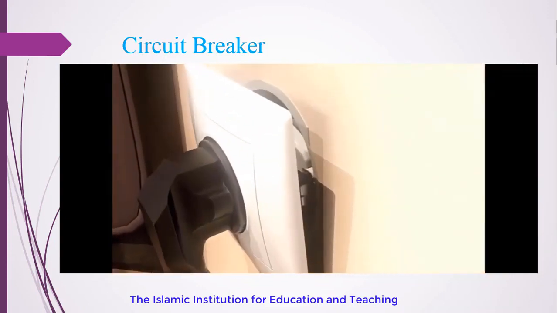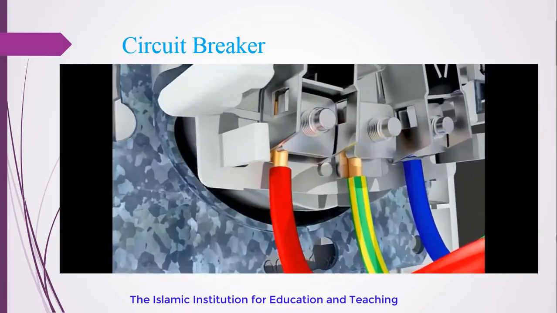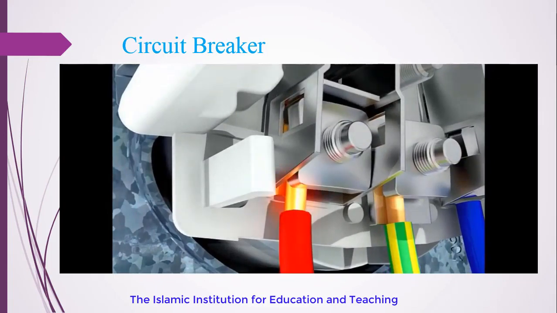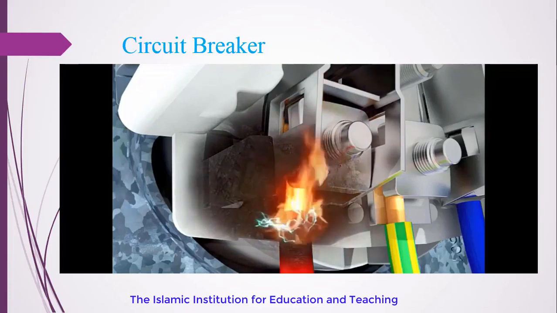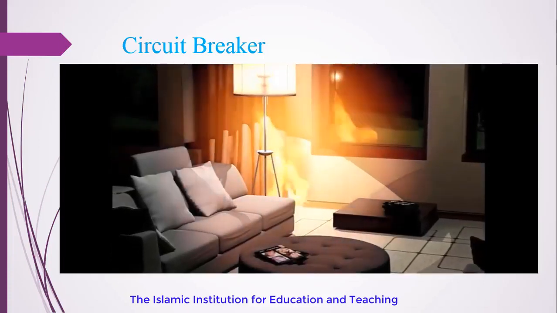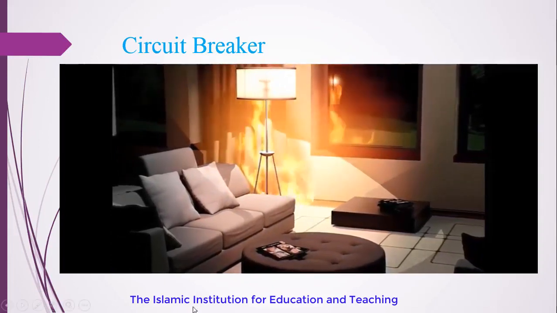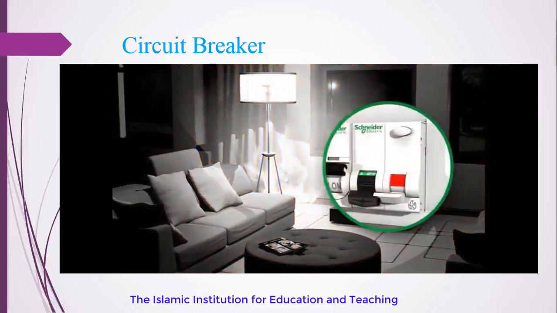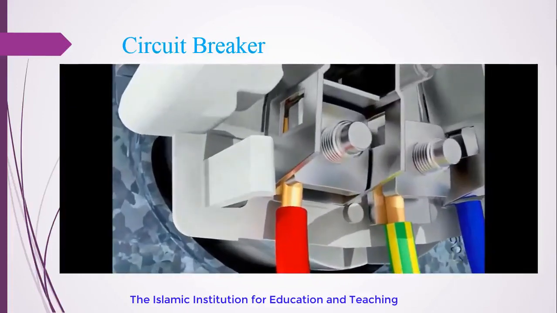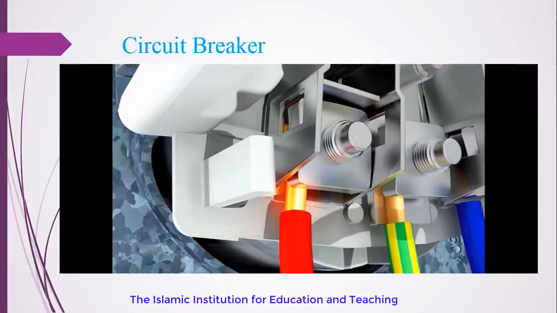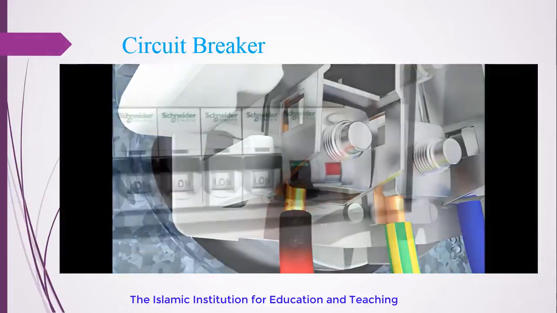The circuit breaker protects the houses also against short circuit. Let's watch this video to check how. Here we have a short circuit that might lead to fire in the house. This happens in the absence of a circuit breaker. But the scenario is different in the presence of a circuit breaker. Let's watch what happens. Here, the same short circuit happens, but the circuit breaker will be released and no fire takes place.